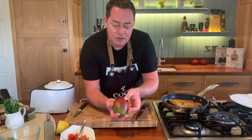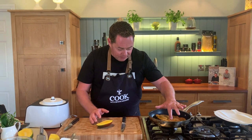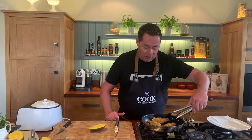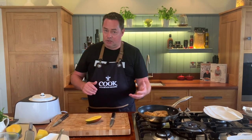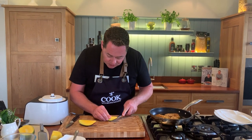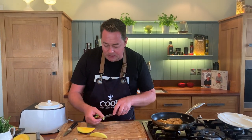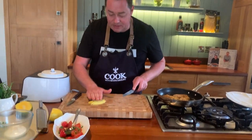We're going to do our mango next. When it's nice and ripe, it should be soft - not too soft, not too firm. If it's a little bit hard, leave it to ripen in a warm kitchen. Just check on the chicken - this one needs another minute. Flip them over - you can see they've nearly absorbed all the butter and oil. Now I'll put them onto some kitchen paper to finish off. For the mango, cut it nice and long. You can peel it with a potato peeler but I'm using my knife. The mango gives gorgeous freshness - sometimes I add a little squeeze of lime. Slice it nice and thinly.